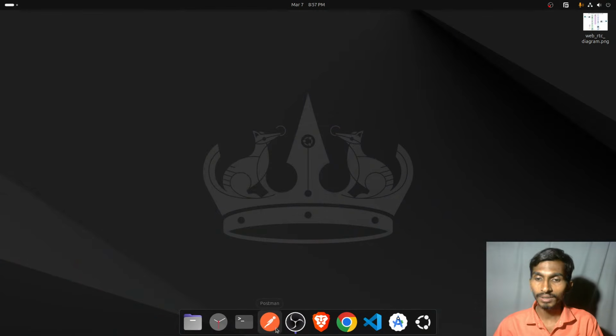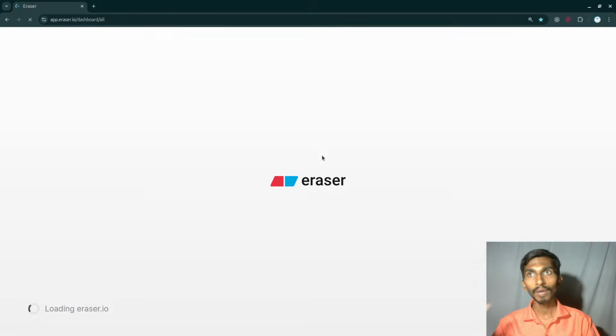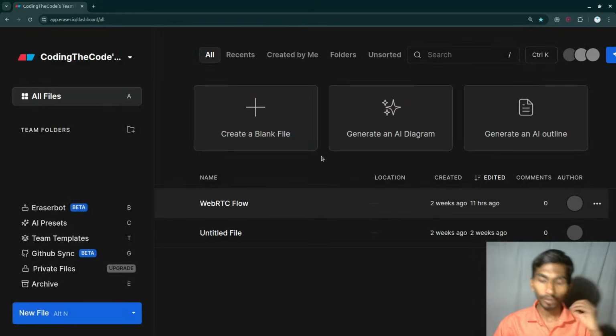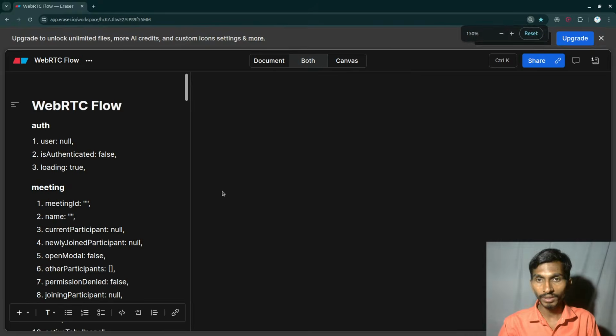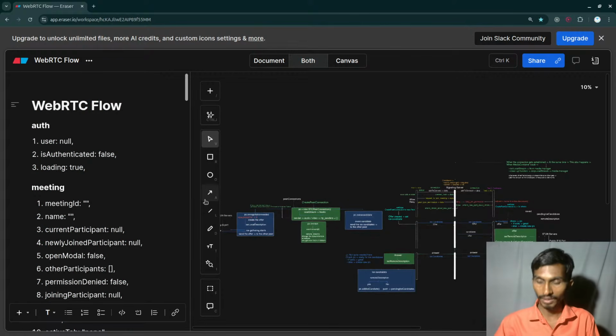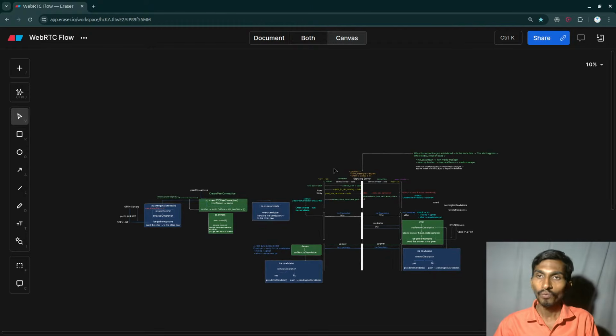As the title suggests, I'm gonna be working on the clone of Google Meet that we already worked on, and we have everything ready right now. So if I try to show the overall diagram and all, we have the overall flow ready. We will be following the same flow. We will be going with the same thing, and then let's see how far we can go. We have everything in the written format. Let's go to the canvas.